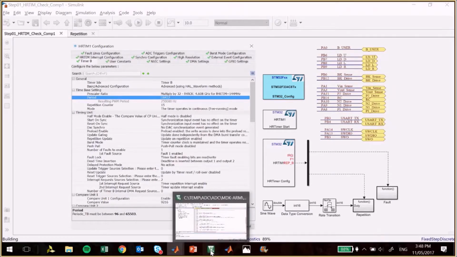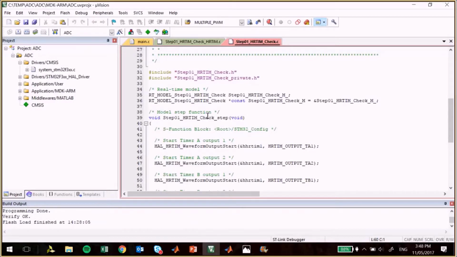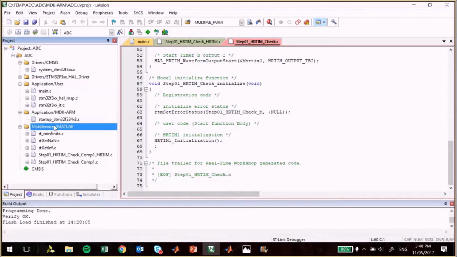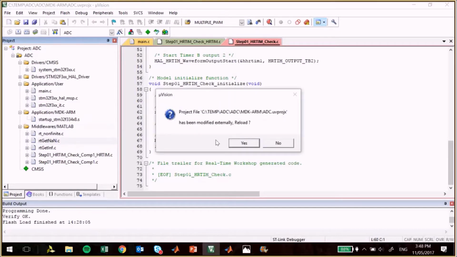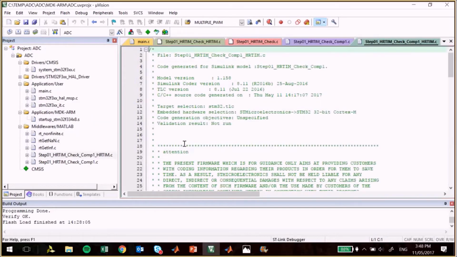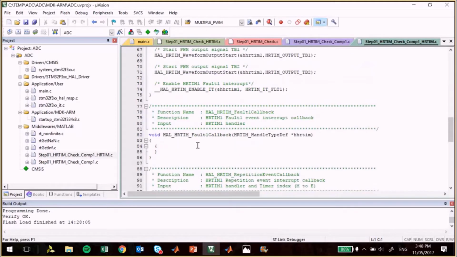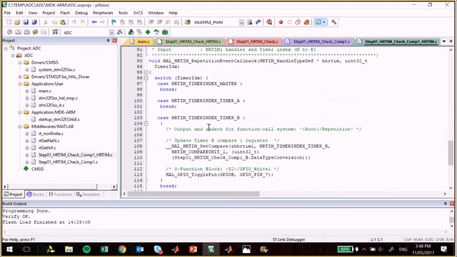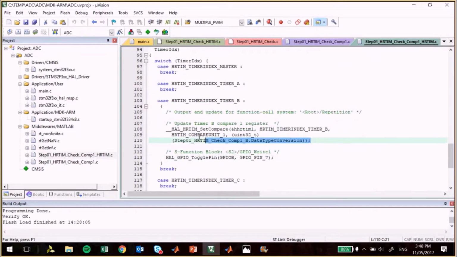So I actually have the blocks already. The code I already uploaded earlier, and you can see here that it's still the same, but I got these values now because I added other blocks. Pretty much it's the same, but right now, because we added something inside the repetition timer, it will be set here. So this is trying to set that compare unit one for timer B, right?